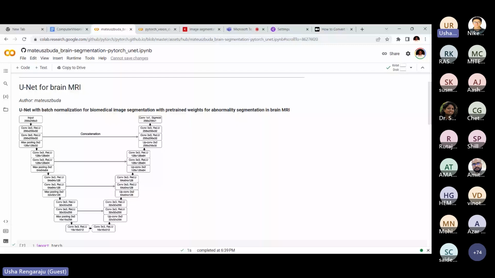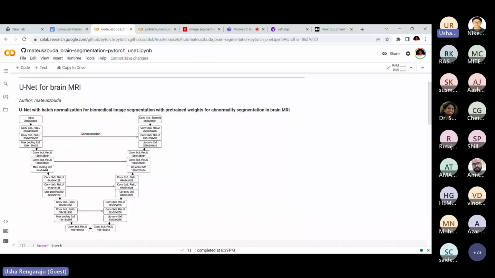UNet is one of the best performing, well, not the best performing, but it is one of the earliest architectures which came out in segmentation. Whenever you get started with image segmentation, the first architecture you will start learning is UNet. There are various versions of UNet which have come out, like UNETR, TransUNet, and multiple other variations. So this is one of the earliest image segmentation architectures. We have the pre-trained model already available in PyTorch, and we're going to see how to use this.